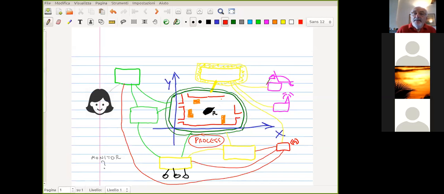So for example, this was the laser scanner and this the GPS. This is a process that may be called localization, a process that continuously, using also information coming from the lower level, the control of the wheels, wants to compute where the robot is. This is another process, the alarm or emergency.